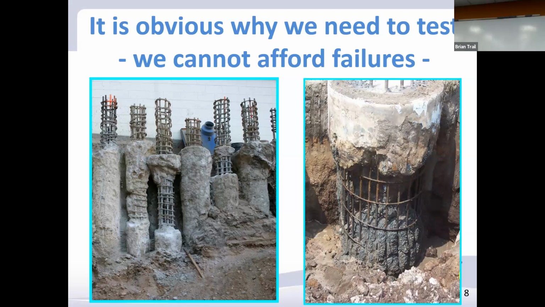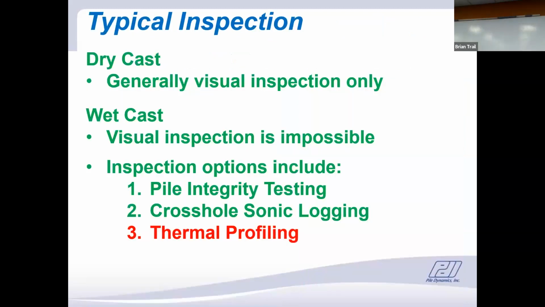The one on the right, for example, was intended for a roadside sign that overhung a freeway. And you could imagine that if that had not been detected, a wind could have come along and collapsed the structure onto some unsuspecting motorist, and we would have heard about it in the newspaper. So it's imperative that we know the integrity of the piles that are being installed.